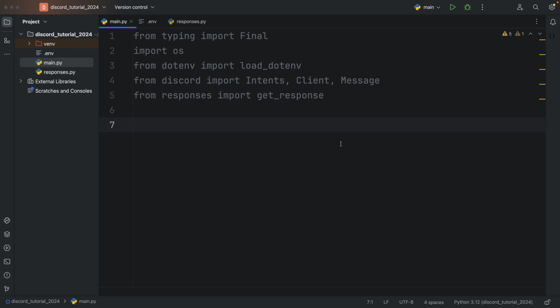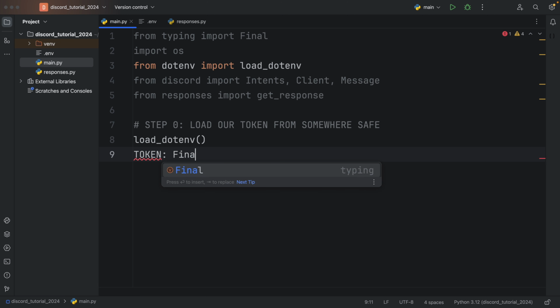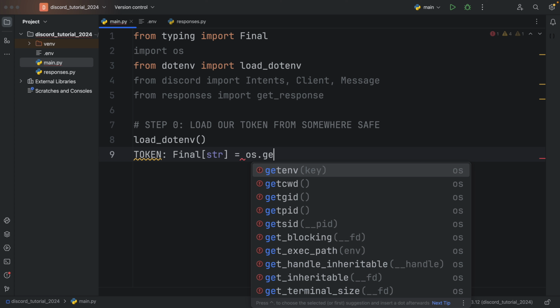And to make this easier on you guys, I'm going to insert some comments such as step 0, load our token from somewhere safe. So here we need to call load_dotenv, which loads our .env file. And we're going to create a constant called TOKEN, which will be a Final of type str. And that's going to equal os.getenv.